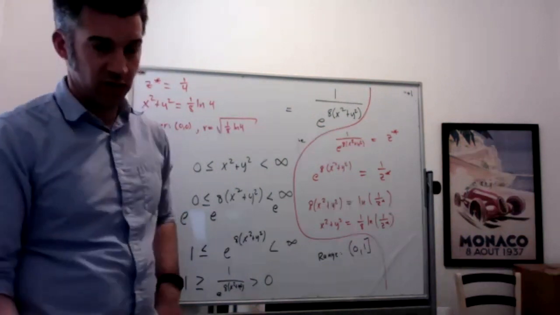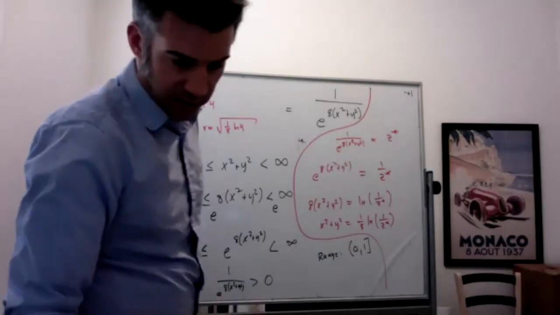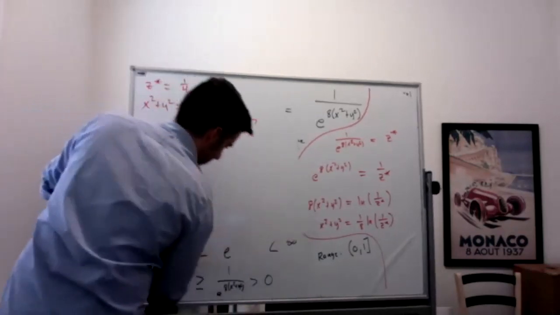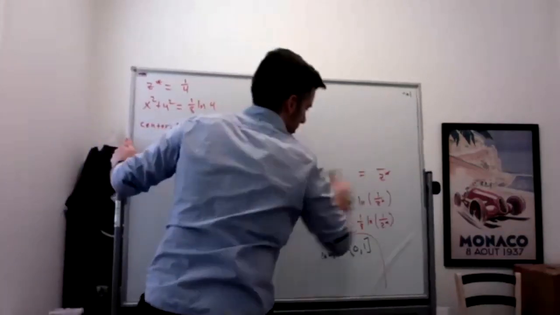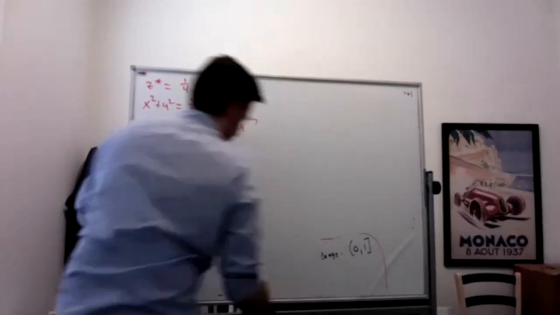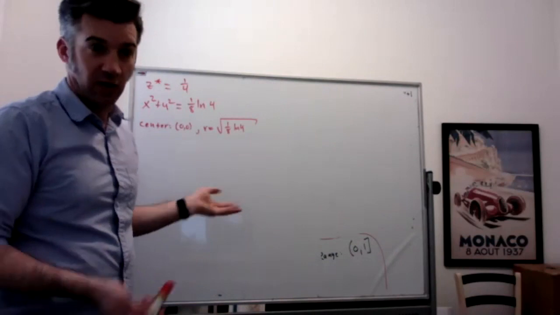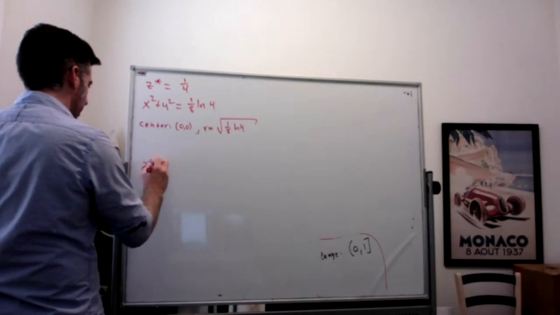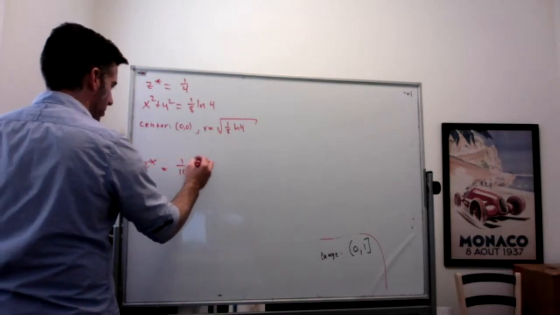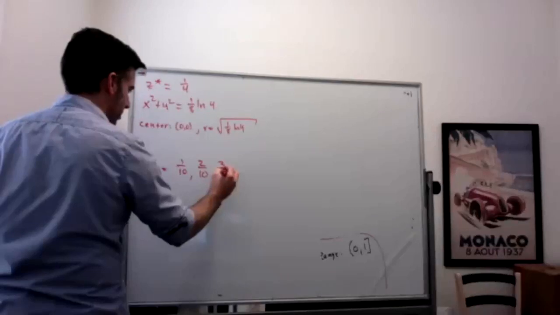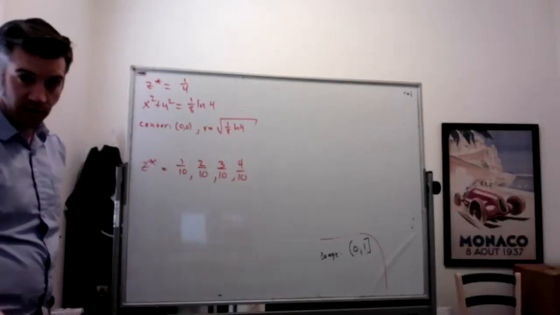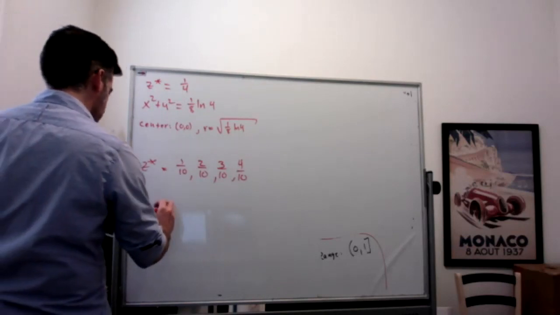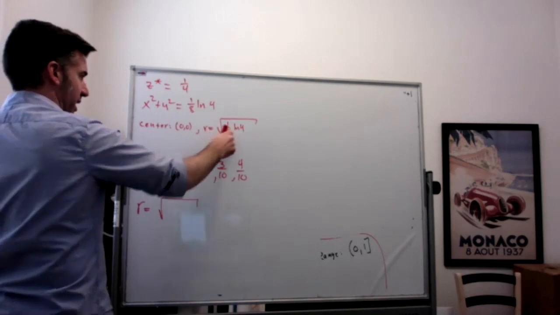I'm pretty certain they're not evenly spaced. Here's what has to happen for them to be evenly spaced. Let's say we pick values of z star that are evenly spaced, and we have to pick between 0 and 1. So let's say we pick values of z star like 1/10, 2/10, 3/10, and 4/10, just for example. Then we're going to get radii that are the square root of 1/8 natural log of 10.